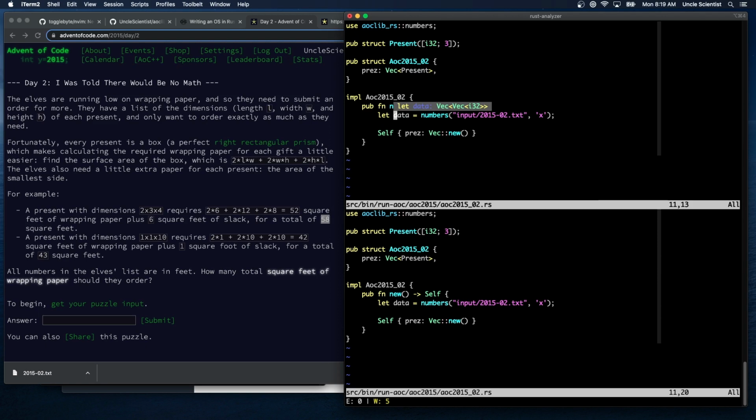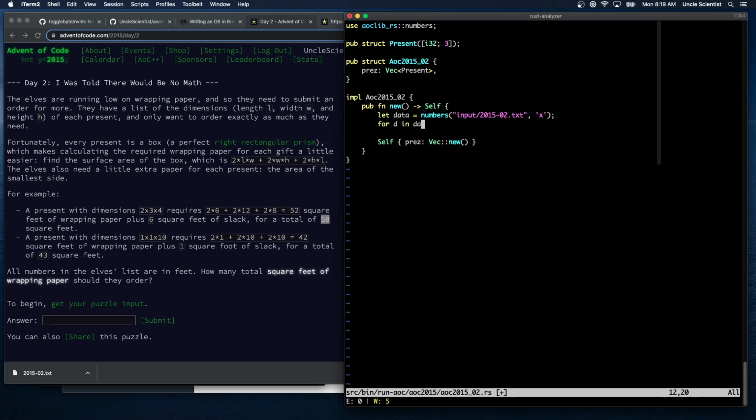Okay, so now that we have those, we want to create a new gift box, a new present for each one. So for d in data, we're going to need to create a result here, right?